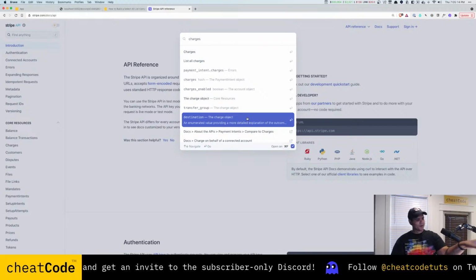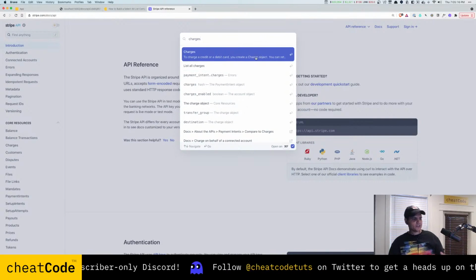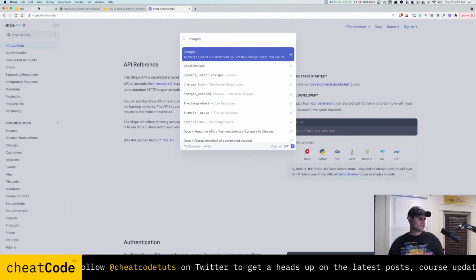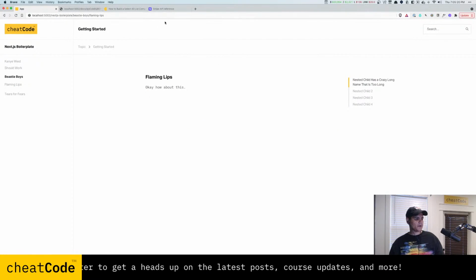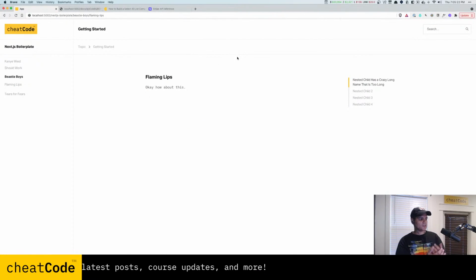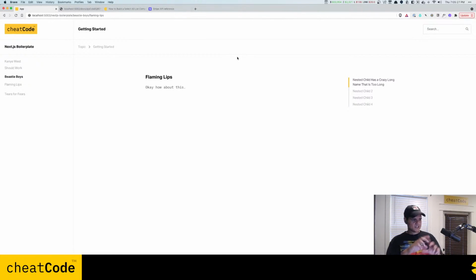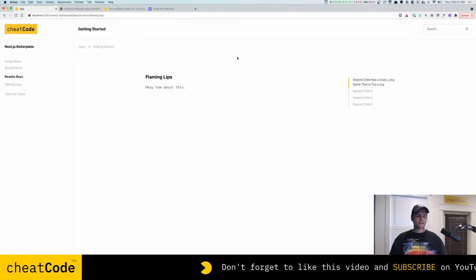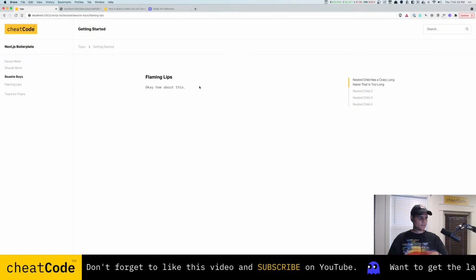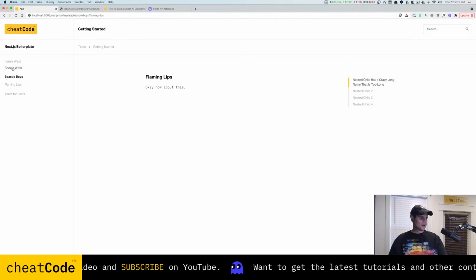I don't remember. But the point being, this is roughly the UI that we want to go for. Of course, we'll style it to match our documentation, but I at least want to get the rough mechanics of getting a modal to pop up when we focus the input, and then get some rough styles on that. So that's the extra credit, so to speak, tonight, if we can get to that.